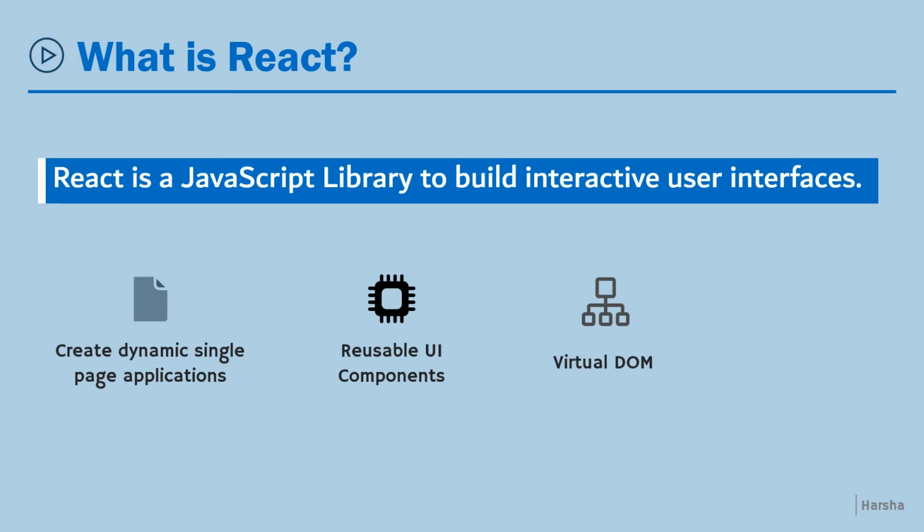And by default, these components are arranged in a hierarchy that is called the virtual DOM. So a virtual DOM is the hierarchy of the components which imitates the real DOM of the browser. When you update any changes in the virtual DOM, React internally compares the virtual DOM and real DOM, and only the changes made in the virtual DOM will be updated into the real DOM, and the same appears on the browser. We will understand more about components and virtual DOM in the next lecture.